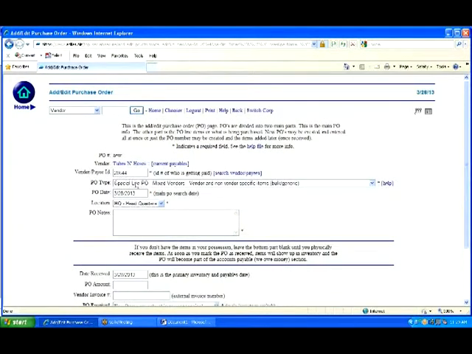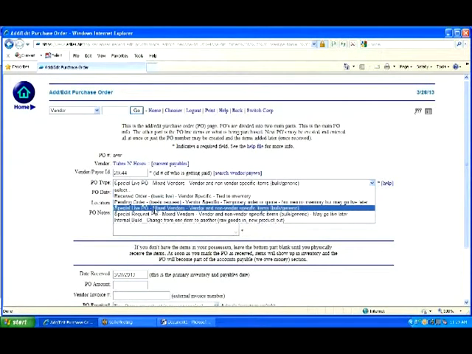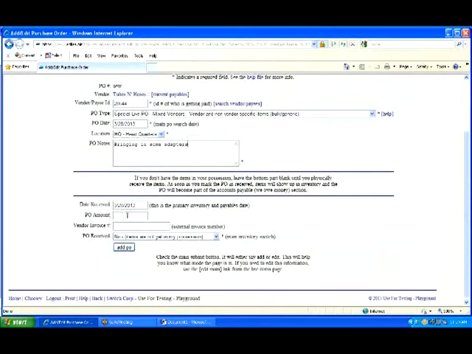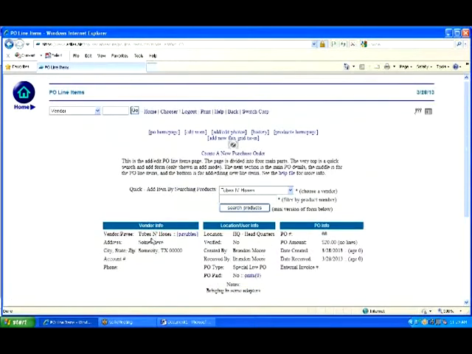It gives me a little ID number, and I'm going to say Special Live. There's a bunch of different options, but Special Live allows me to get to mixed vendors. I'm going to say bringing in some adapters. We're going to come down and tell it how much we're going to try to bring in: $20 worth of adapters, and yes, they are in my possession. As soon as I hit add the PO, it will pull this information into the system and allows me to start playing with the things.